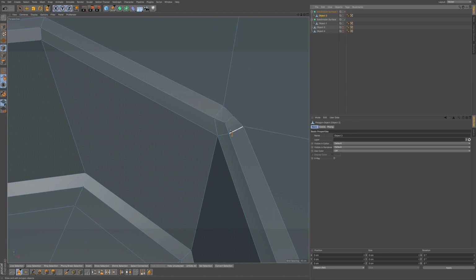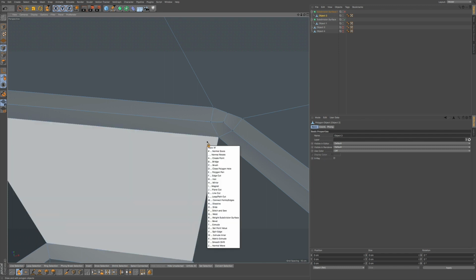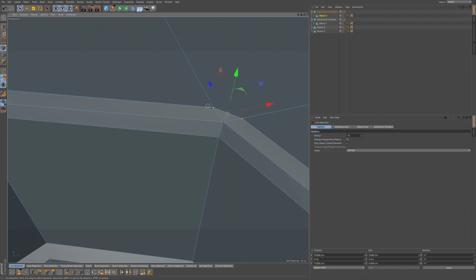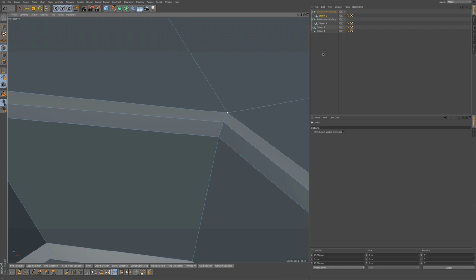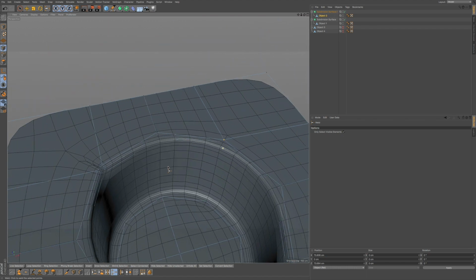So what we would do is we could use our polygon pen tool, but we can also use our weld. So if I go to my selection tool, one of our selection tools, you can use rectangle selection. So we'd select these points, space bar, and then we're going to weld it right in the center point. Do the same thing over here, space bar, and that welds together. So let's press Q on the keyboard. So that fixes that. We got that nice and cleaned up.